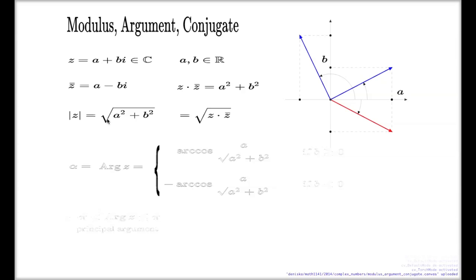The formal definition for this argument, we write arg z with capital A. If you measure your angle from the positive direction of the x-axis and never go larger than pi or 180 degrees, either positive or negative, if you put these constraints on your argument, the symbol with capital A denotes the principal argument.